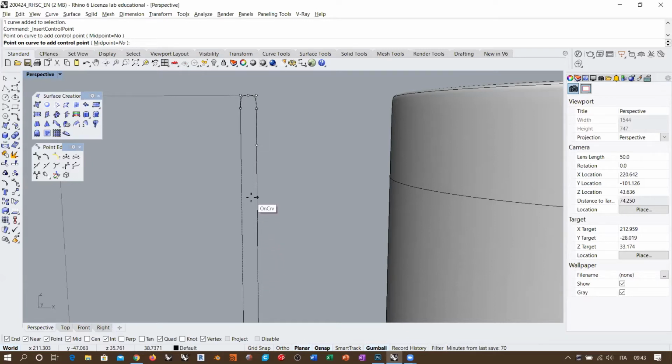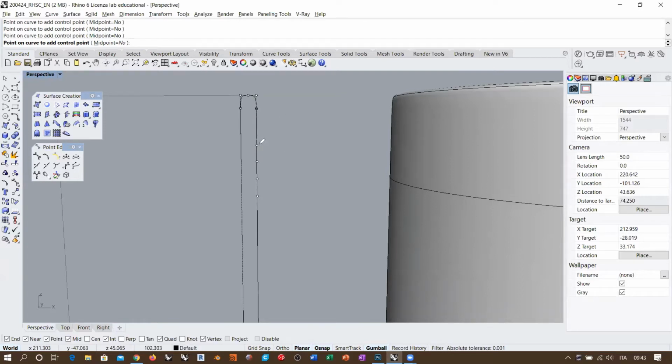So I need a control point here, and another one here, and another one here, and another one here. So these 4 control points allow me to create a flat bulge on the surface of this glass.